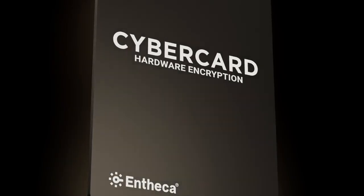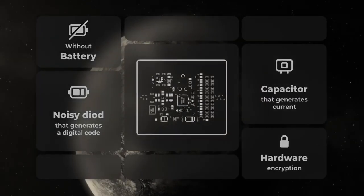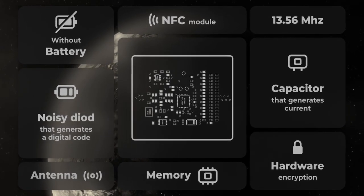The main element of the card is the board, on which the following is located: a capacitor that generates current, a noisy diode that generates a digital code, an NFC module for communicating with other devices, memory cells, and an antenna.